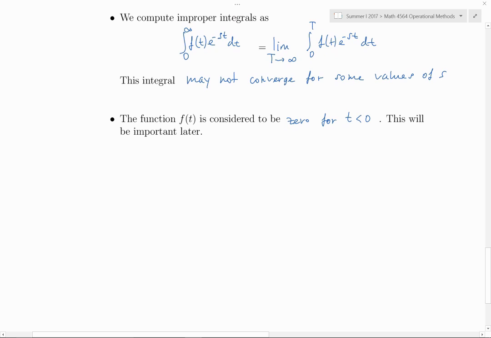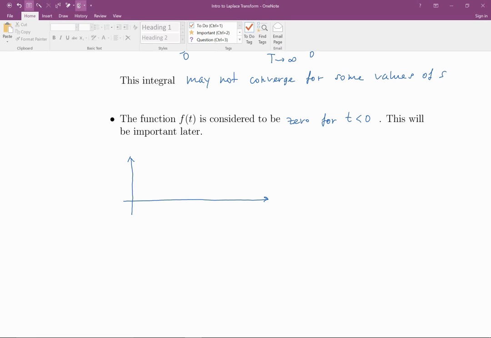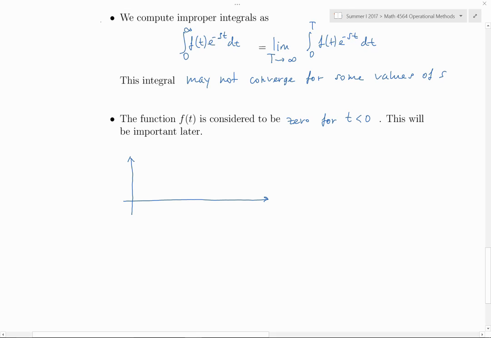So, in essence, what we're doing here is we are talking about functions that are different than the functions we used to look at. So, for example, a function like cosine of t starts at 1, goes down to 0, negative 1, 0 again, and then it keeps going, oscillating between negative 1 and 1. But what's going on before 0, this function should be considered to be identically 0.